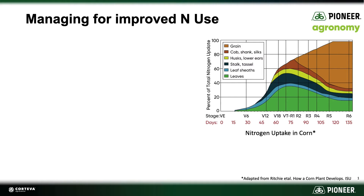As we think about nitrogen, it's obviously a very key component to any high-yielding corn system. The challenge is that nitrogen is a very mobile nutrient, which means it moves around in the soil even after application — up to the time it's taken up by the corn plant. As you can see from the chart on the right of this slide, we're looking at the growth stage of a corn plant by timing and the amount of total nitrogen taken up during the life stage of that corn plant. Most of the nitrogen is going to be taken up after the V8 stage, all the way through grain fill.